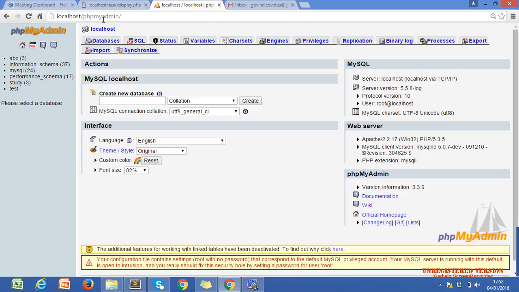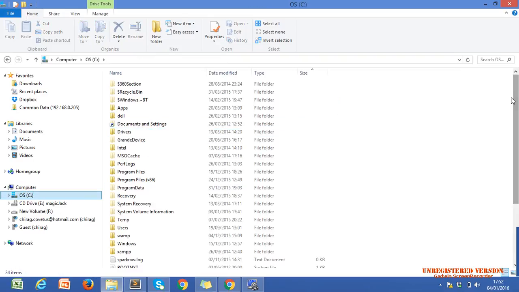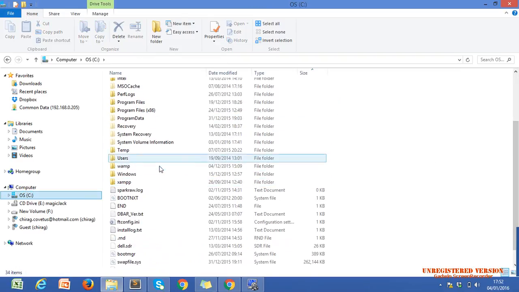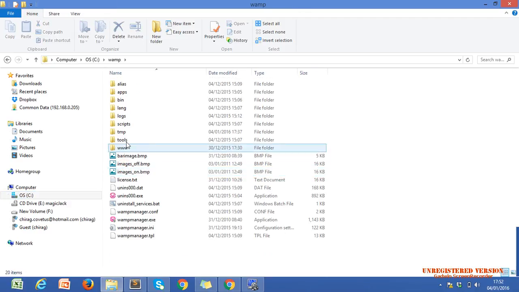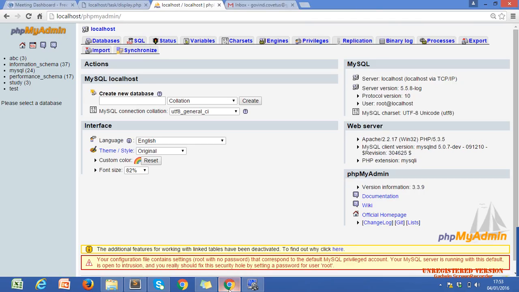Now our requirement is to make our website live, so we want to put our website on the server. We will put the folder of our website at a specific location on the server. Then it will run, but we have to put the database also on the server, right, Rakhi? If you don't put the database, then you will get the error. Same error you will get if you run the task folder which I have sent you in zip format.